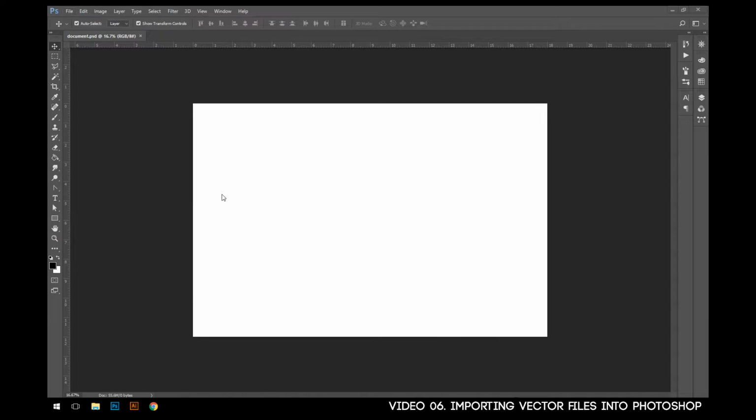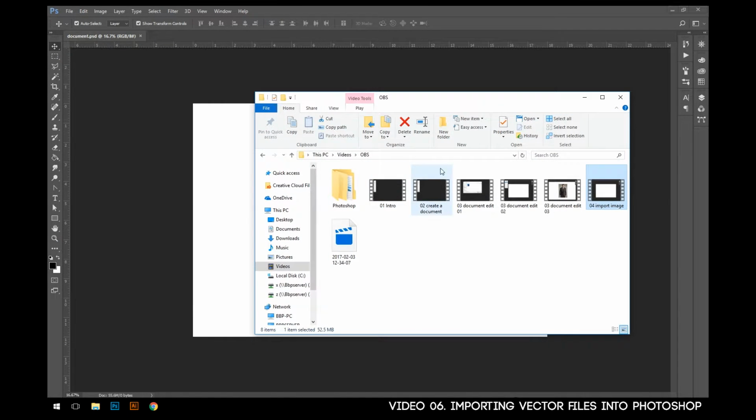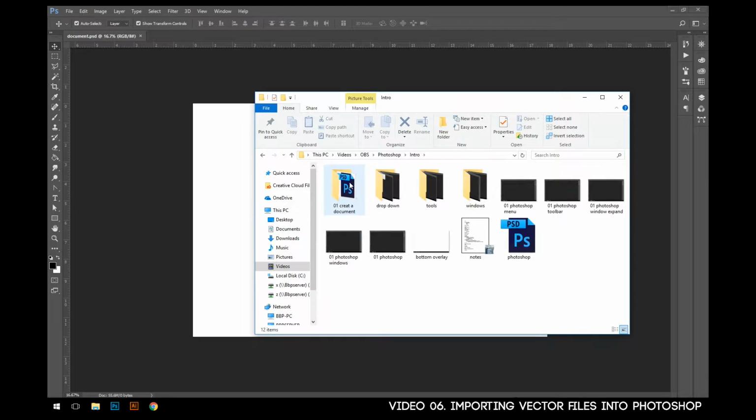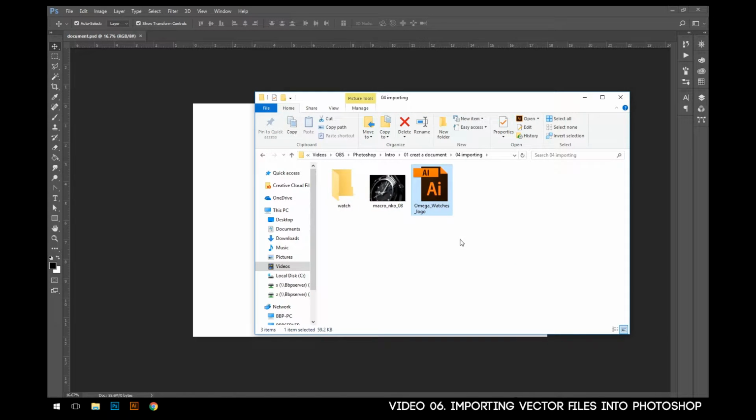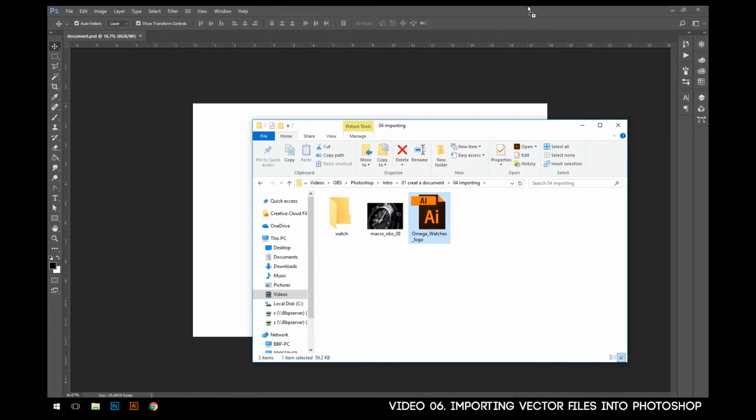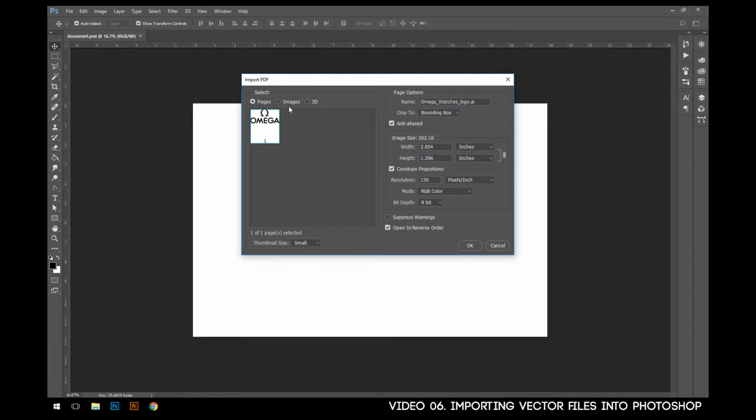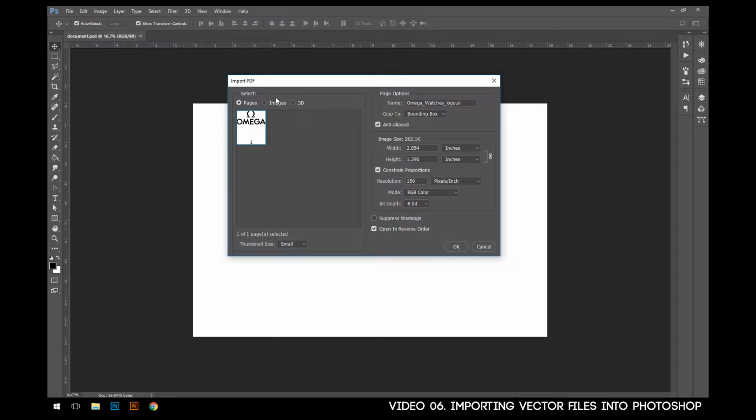So first off, from Photoshop, actually from Explorer, I'm going to find a vector file. This one here is a logo, and I'm going to do this a couple ways. I'm going to click on the file and drag it up to this top bar here, and I'm going to directly import the vector file and rasterize it at some specific size.